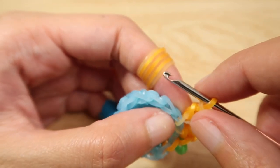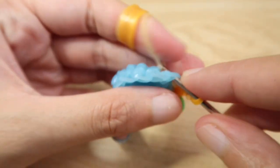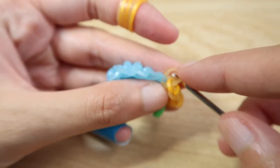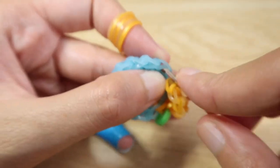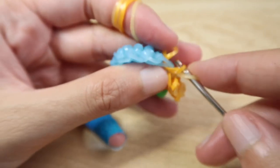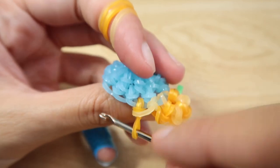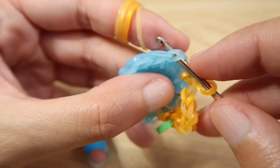So we're gonna go back into this same loop that has a chain in it, and we're gonna slip stitch, so we're gonna pull a band through everything on our hook, and then push the back one over the front one. Then in the next loop, we're gonna do a single stitch, sorry. So we're gonna do a single stitch in the next one. And then on this next loop here, we're gonna do another petal.